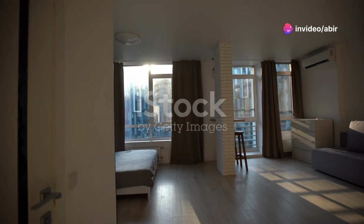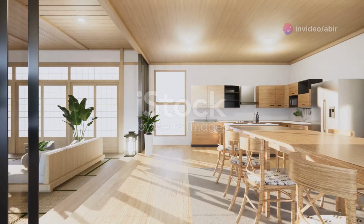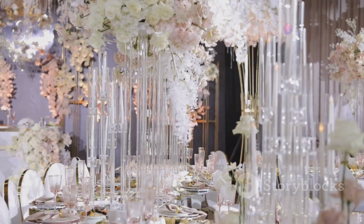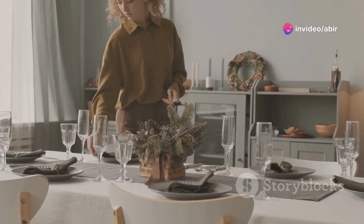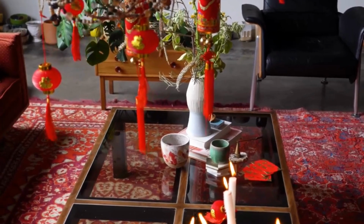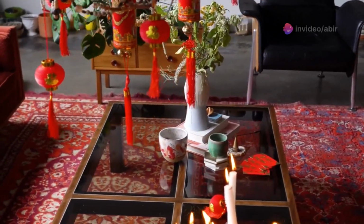In a small space, every element plays a crucial role. Each piece of furniture, every decorative item, and all the little details contribute to the overall ambience and functionality of the room. A well-decorated table can transform a room. It can elevate the entire space, making it feel more cohesive and thoughtfully designed. It becomes a focal point, drawing the eye and adding a touch of personality. The table can reflect your style, your tastes, and even your mood.